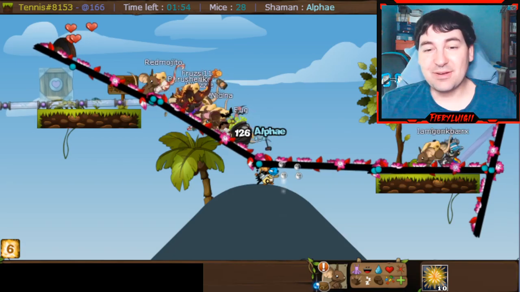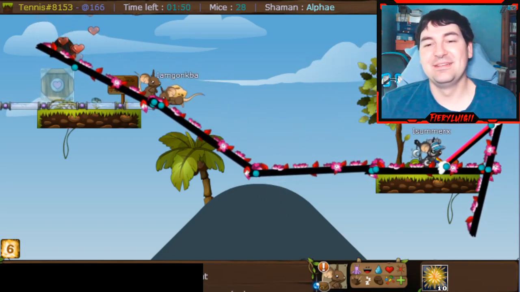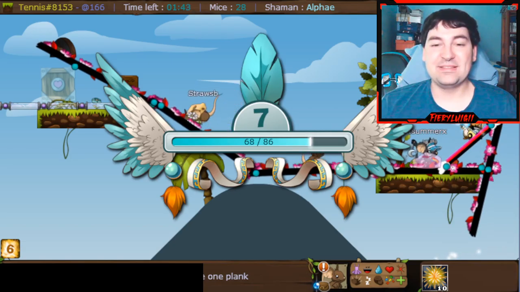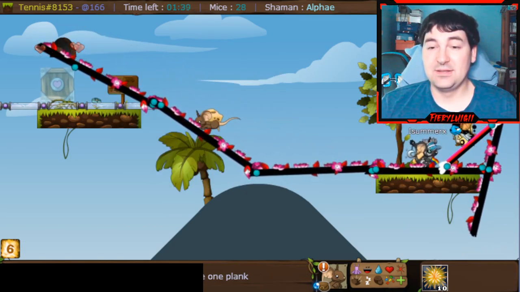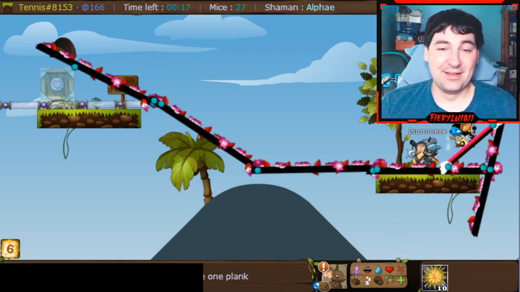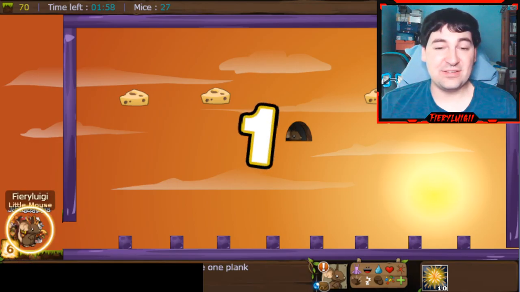You can see this shaman right here is level 126. That's how much they've been playing this game. Back in the day, they did not have a level system. All they had was this point system. So apparently I got some points for trying. 1 point. So there we go. An arrow pointing where to go. Okay, we've got lots of cheeses right here.